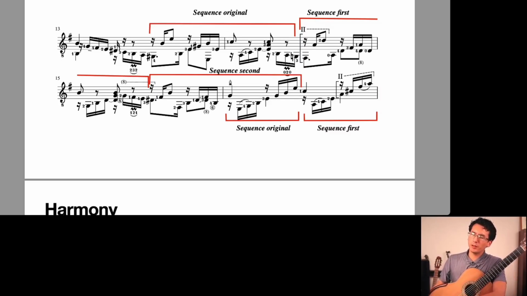If you do it by more than a step, you can run into some challenges, especially if you do it multiple times. Usually a sequence will be at least 3 to 4 times. So if you do it by more than a step, by the time you get to the third or fourth one, you're going to be so high or so low that you're going to run into trouble on the guitar. Maybe in piano music they've got more notes, so maybe they can do larger sequences. But generally it's by step.